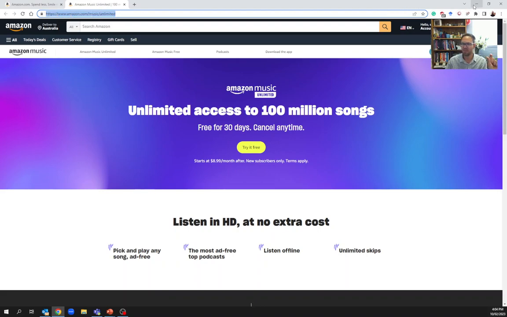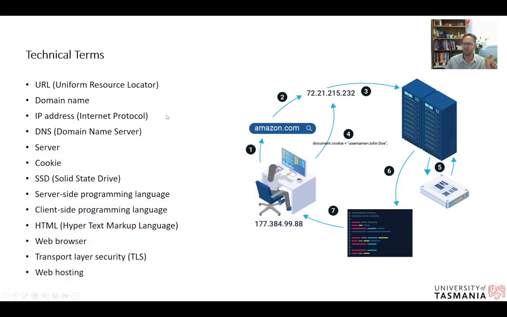The URL is slightly different to the domain name. The domain name is Amazon.com, and the URL is whatever comes after that. IP address is Internet Protocol Address. DNS is Domain Name Server, which is basically a computer system that works in the background. You might not have known about it before, but it's been there your whole life, and it converts the words of web addresses into numbers for our computer to find the web page in a whole network of computers. A server is basically a computer that's specially built to service the requests that come through the network.